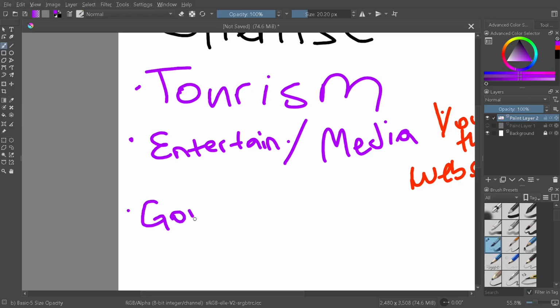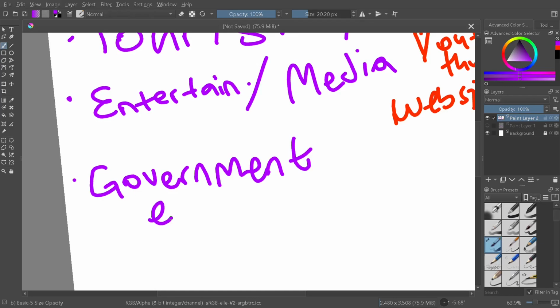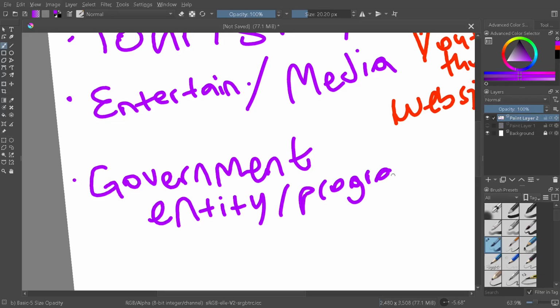And so the next one is going to be government. So far, for this kind of experience, I've only had sub program experience, like youth action board, for example, which is a program. When I tried to do some more research about it, it wasn't a legit government program or government entity. But it was a government program, so I don't know. Maybe I could put entity / programs, and the program side I'll have experience for it.